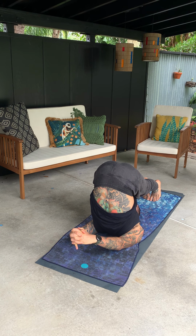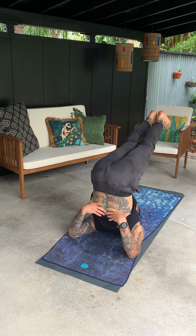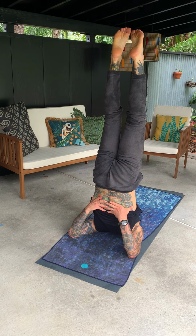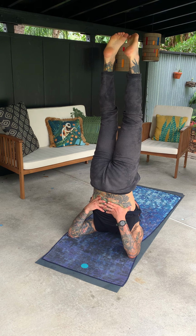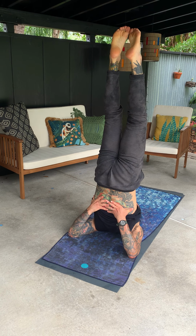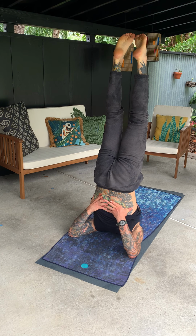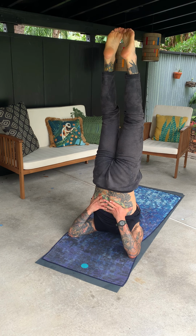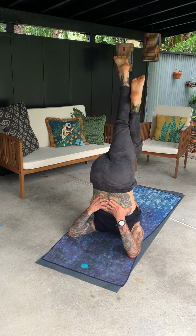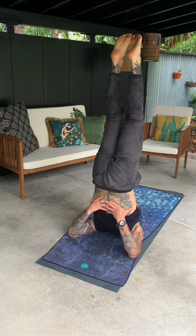If from your plow pose, you'd like to take shoulder stand, hands come to your low back, right? And then really use your glutes to press your heels towards the front of your mat and your hips towards the back of your mat. Unclenching your glutes, right? And allowing for the heels to stack over the hips, to stack over the shoulders. Right, if you'd like to take Baddha Konasana, or you'd like to bind your legs, right, in different ways in your shoulder stand. Be creative, have some fun with it.